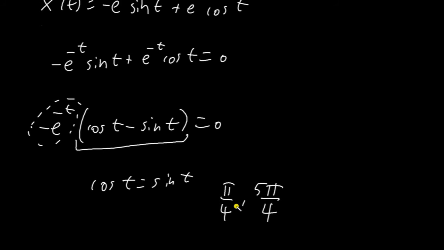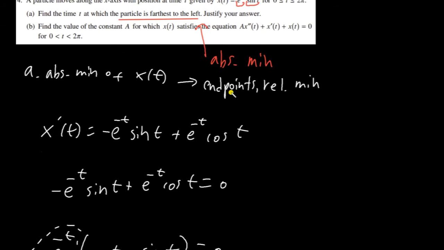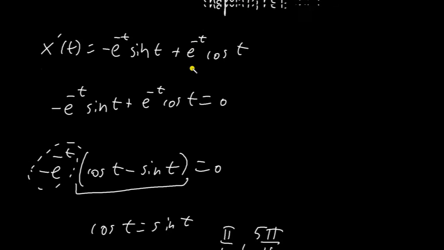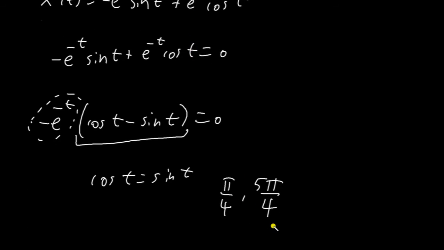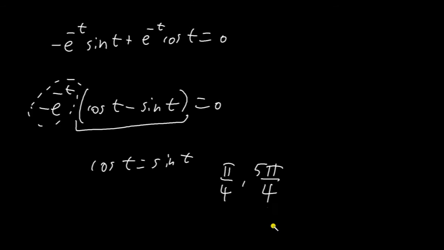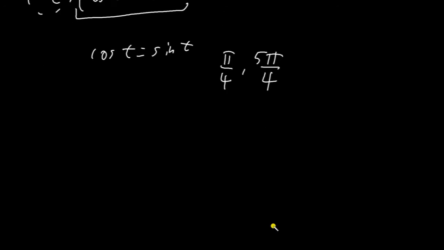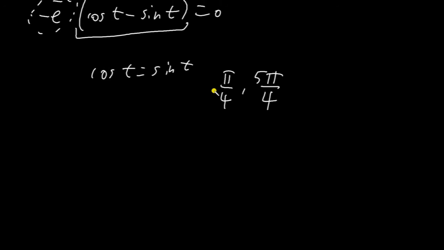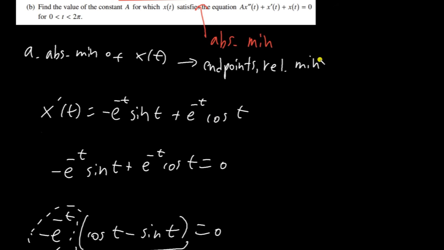And then now what we need to do is find the endpoints. By the way, if you're asking, could this be a relative maximum as well? Technically, you don't really care to find that. We'll deal with that as it appears. You could check these with a timeline, put pi over 4 there, and test a number here and a number here. But it's not really required because in the process of finding the absolute minimum, we'll knock out all the other stuff. So we found the relative extrema. I should say relative extrema. Let me change that. That's a more accurate way.